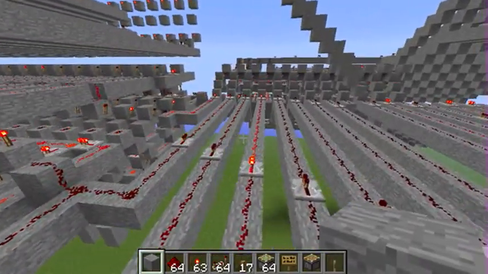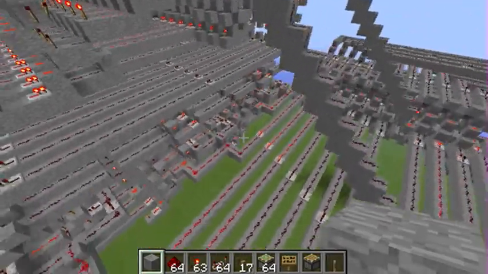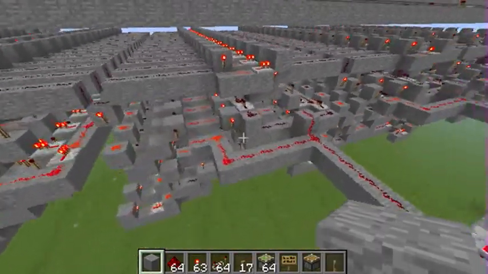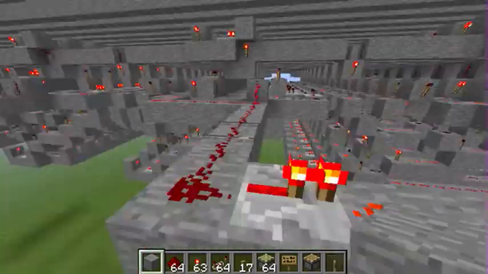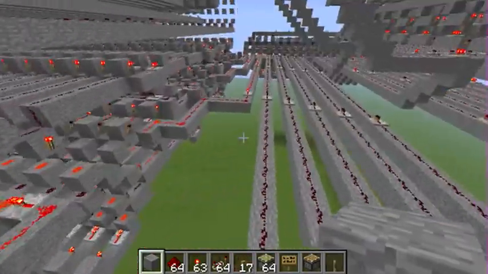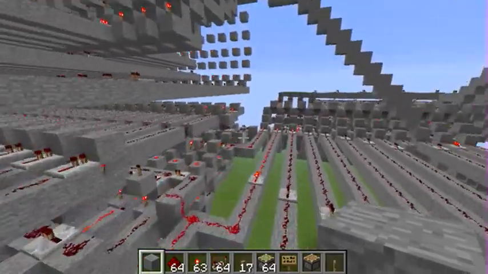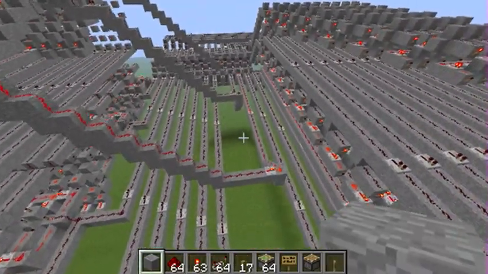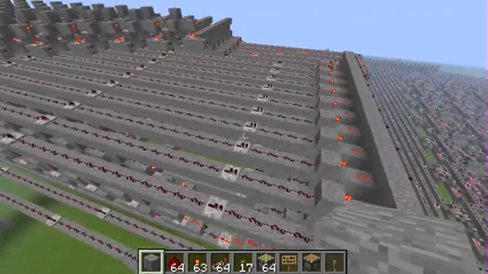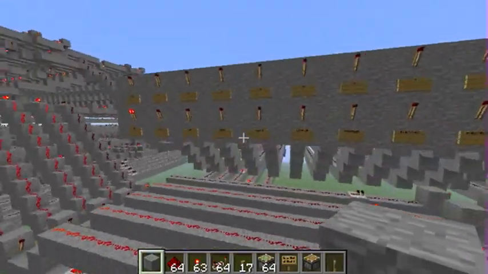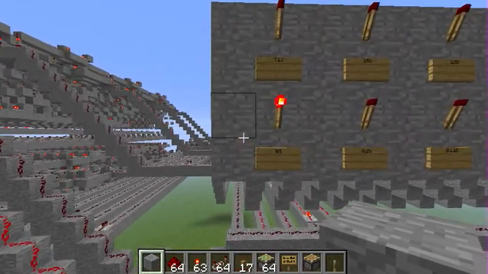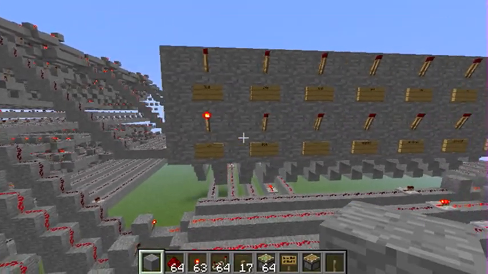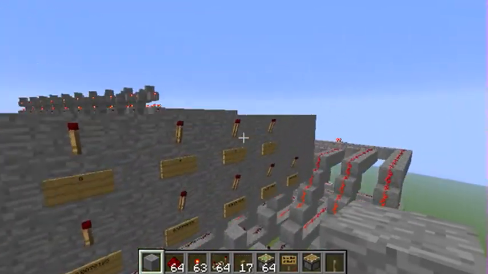Right now it's just calculating as we saw before. It takes some time because the redstone has to run through. This should turn off in just a second. Yes, right there it is. And the same with this and this and this, because there's no need for it. And it's about finished. Here we see 20 divided by 40 is 0.5, or 2 to the power of minus 1. That's actually what this represents.